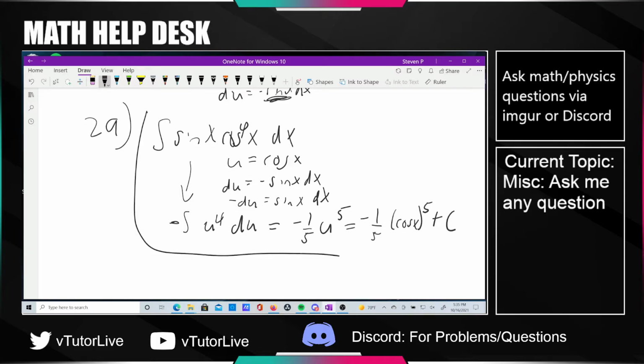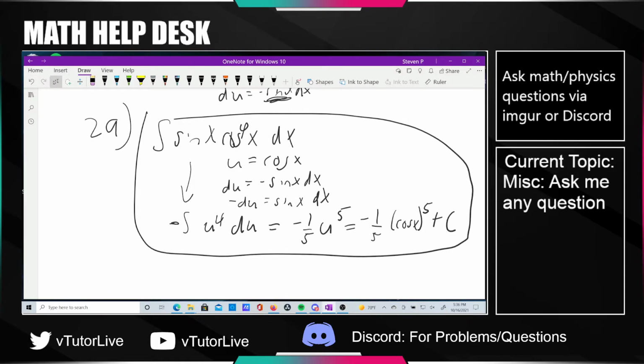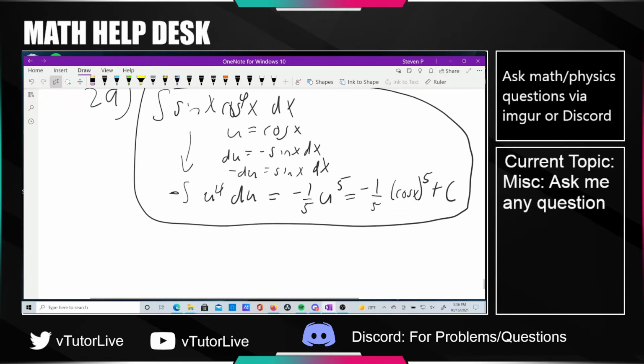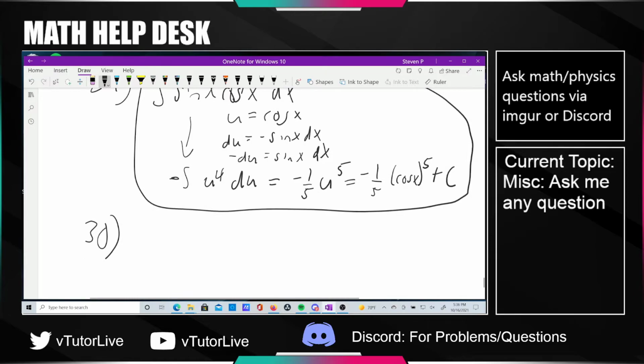This is one of the simplest and most succinct examples of this pattern of going from cosine to sine or vice versa, right? When cosine is at some high power and sine is on its own, that should be your immediate cue that u substitution is going to work. And vice versa is just as well. When sine is to some high power and cosine is by its own, it'll serve as a perfect landing strip. I don't know what the right term here is. It'll serve as the perfect complement or something. I don't know.